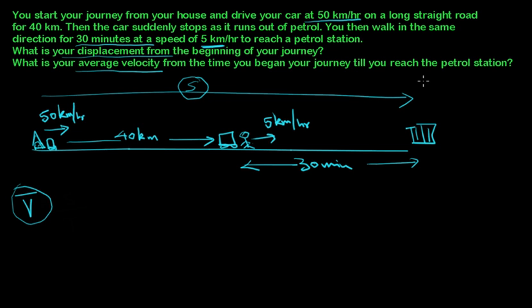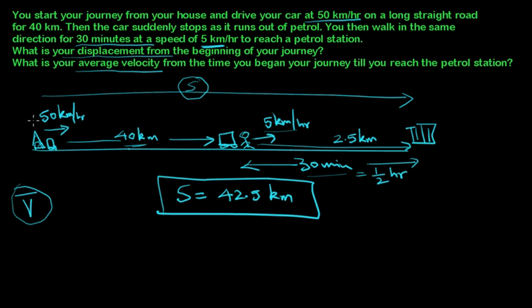To find this total displacement, basically I need to know this length, which I already know, and I need to know this length, which I have to find. But I know this velocity and I know this time. So which means this velocity into this time must give me this length. And so I can easily find this length, except that now I have to convert everything to the same kind of units. And since I have kilometers per hour here, I have to convert this to hours, and 30 minutes is half an hour. And so therefore 5 kilometers per hour into half an hour will give me 2.5 kilometers. So therefore my total displacement S is 40 kilometers plus 2.5 kilometers. So it is 42.5 kilometers.